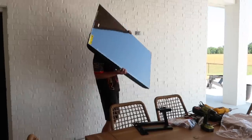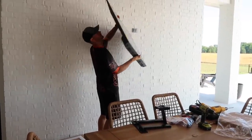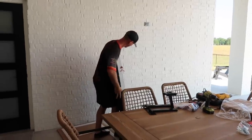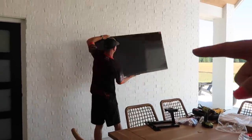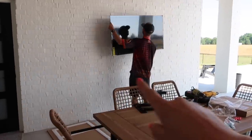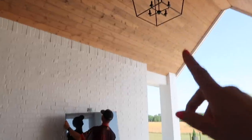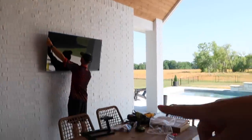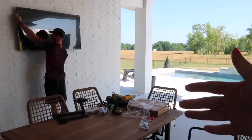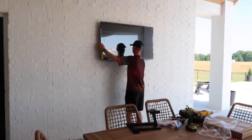It's a new day, new project. Today we're gonna drop a TV and shatter it. We're trying to get this hung out here, so he always holds it up so I can decide the height and everything. We're trying to decide, do we center it on the wall or center it with the table, because it's all different. Because I didn't really center the table with the light because I don't want this too far out for when it rains, it just gets hit. But I definitely want this centered on the wall, so we'll have to figure it out.